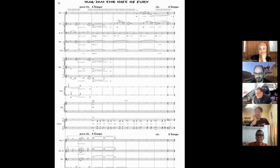Somebody said excellent string writing. Yeah, it's beautiful string writing on this. It's an amazing cue. Those basses at the end, the way they come down is very moving, and it's so simple. It's not even like doing, you know. It's just a beautiful cue.